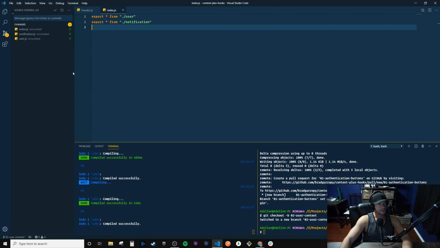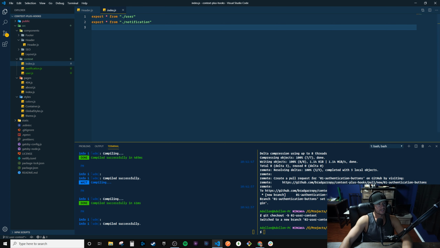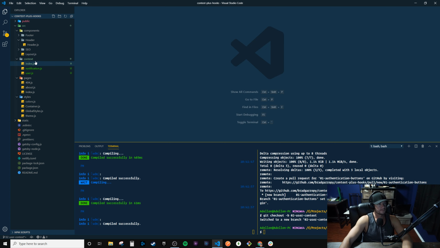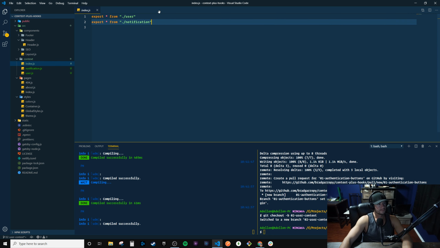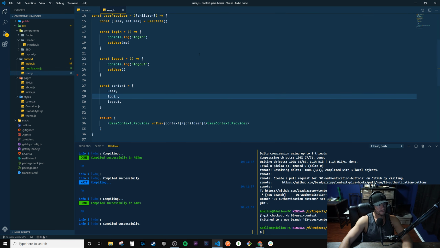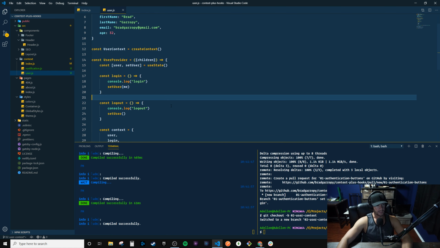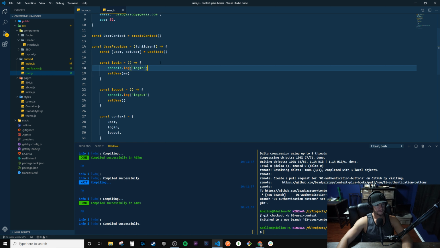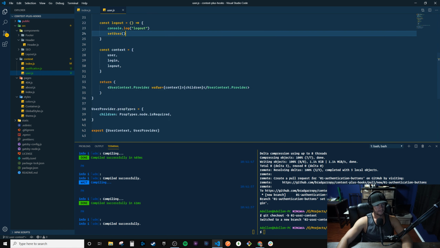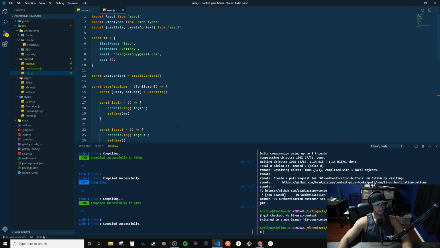So this is where we create this index file, and we go through this whole thing. We create a context and we create the provider. And that's pretty much all we needed to do.